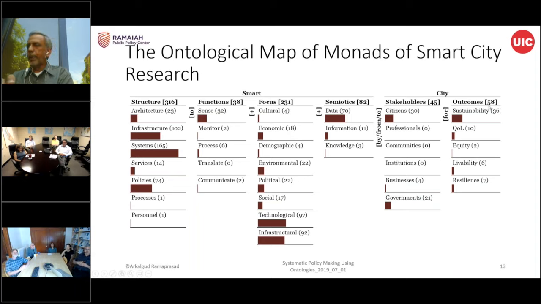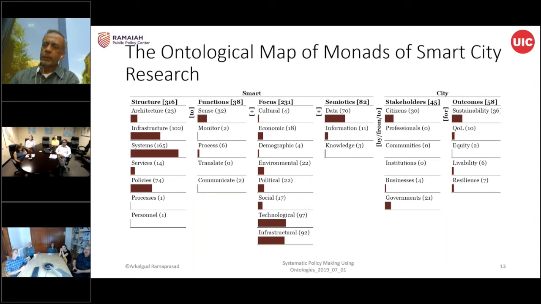Interestingly, on the outcome, you'll notice that although a lot of this literature talks about smart cities, they really don't focus as much on the city as on the smartness. They talk about the stakeholders and outcomes, and within that, the sustainability of the city and the citizens. In a sense, this is what we mean by making the elephant visible and also the fragmented view of it. Although there's a lot of literature on smart cities, I think we looked at 330 papers or something like this, the focus is very narrow and selective.